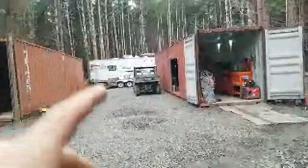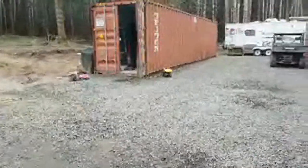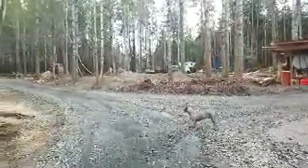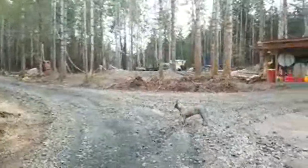And then you can see our camper that we're living in back there. We finally got our electricity hooked up, so you can see an extension cord going all the way to our power meters up there. Super happy about that.